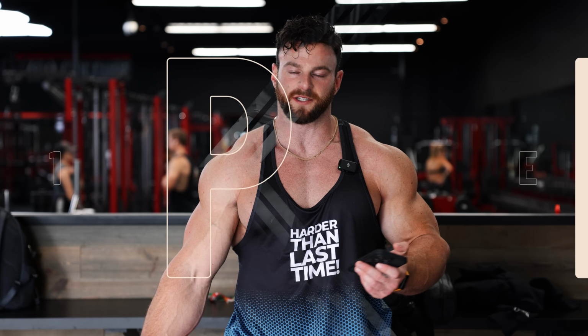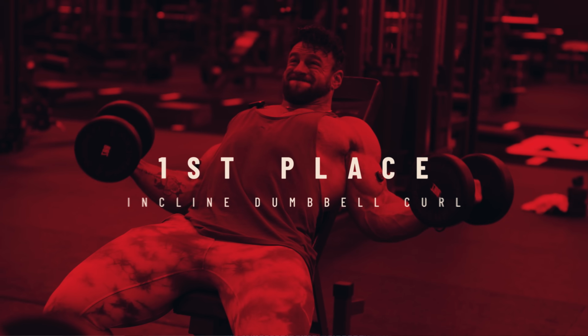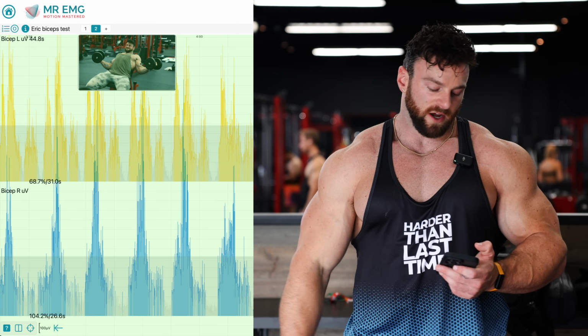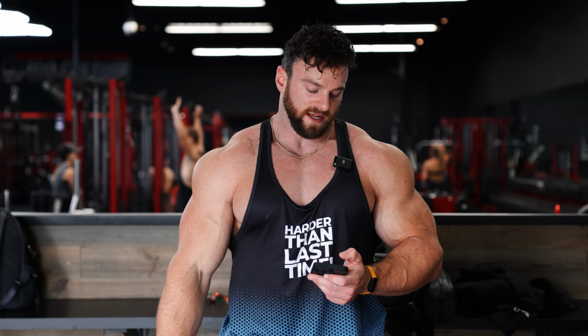And the number 1, not a surprise here, incline dumbbell curls. It's just such a good movement pattern. You get that stretch bias. You also have really crazy peak contraction response. You don't have to go as heavy. It's safer. Stimulus fatigue ratio is tremendous. Chef's kiss there.